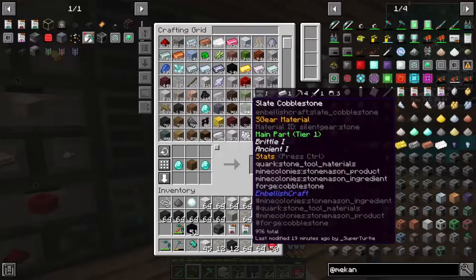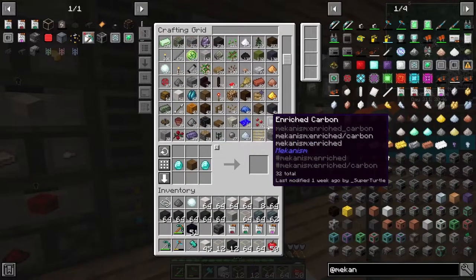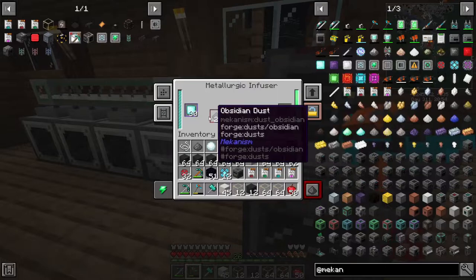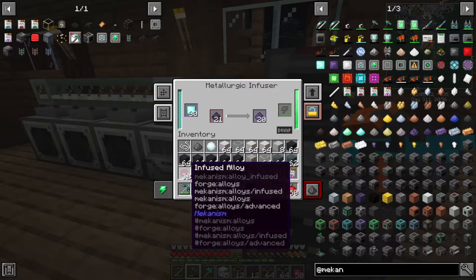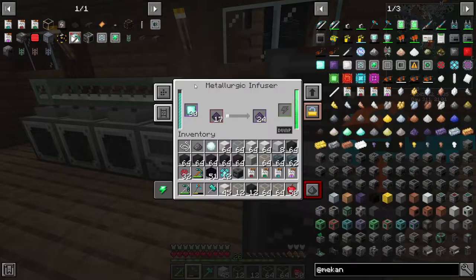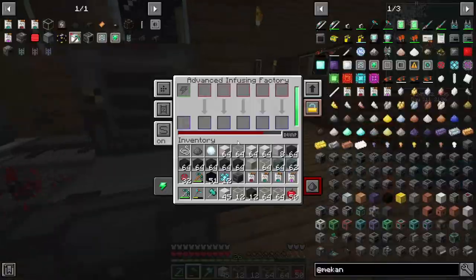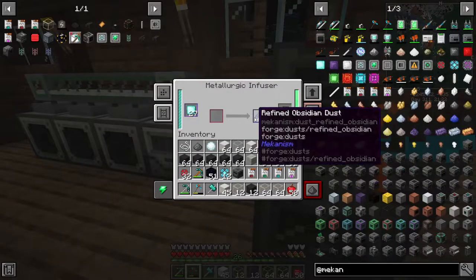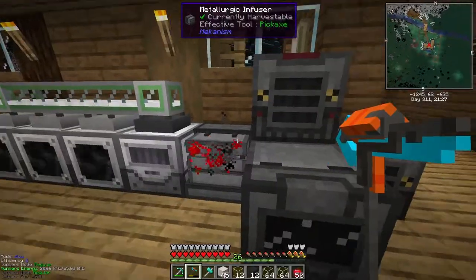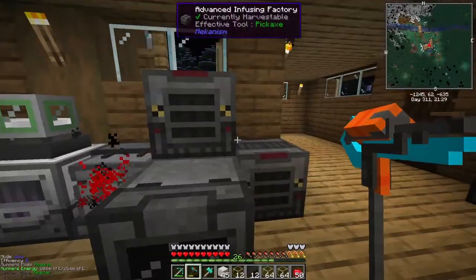Then you combine. This is a process. You combine these guys, which are made by taking these here and infusing these, which are just the iron infused with the redstone. You put these in here. Actually, we're going to wait for that to go all the way. Okay, so this is done. We throw those in there. Then these get combined into that, and we have fun.